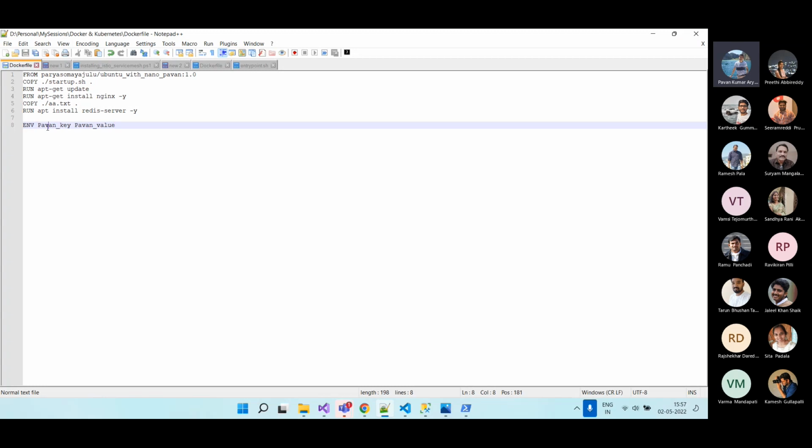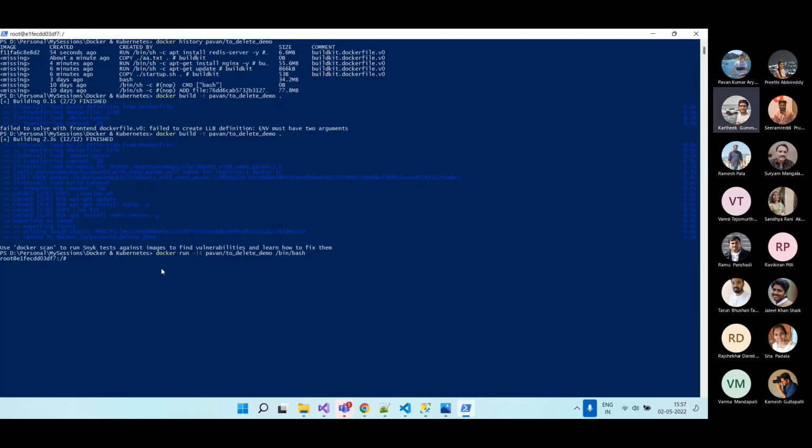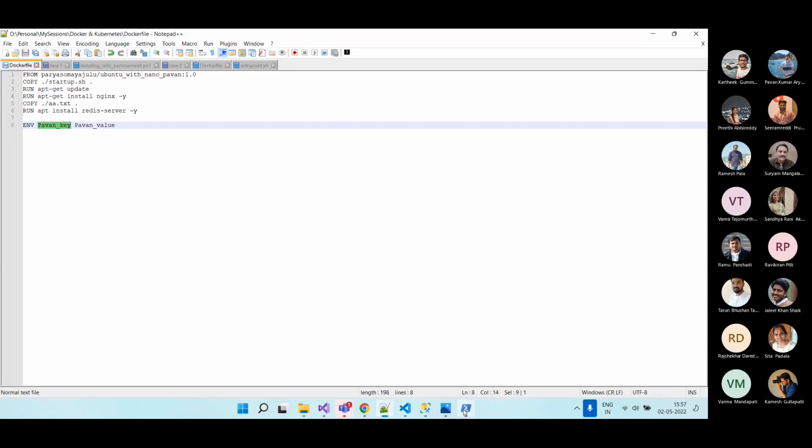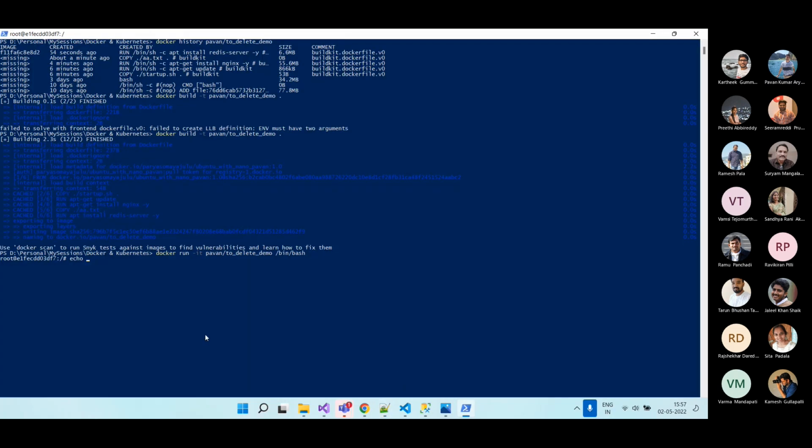How to print: echo, and you can actually see echo $Pavan_key. So this is the environment variable.